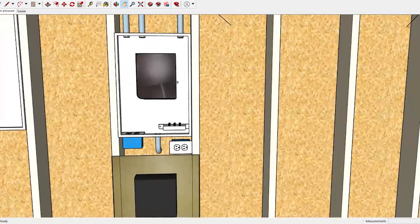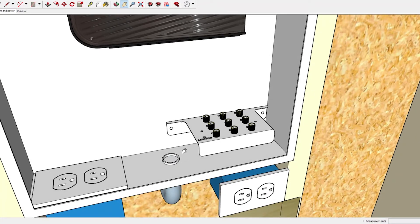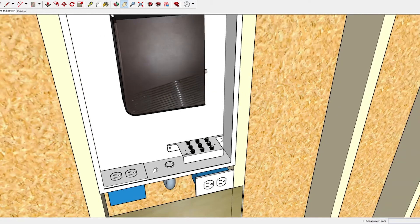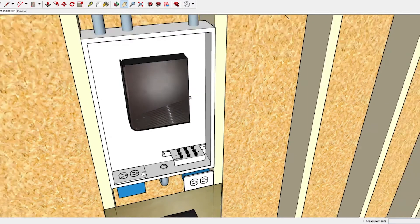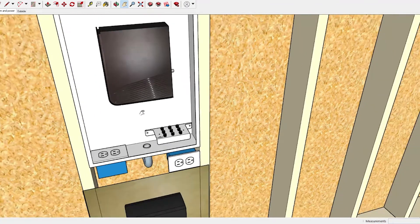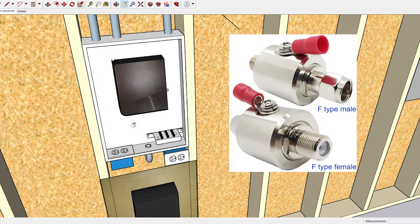A note about the incoming coax: assuming you're getting a cable connection like most households, the coax comes off their box in the backyard, buried underground, and comes up to this box on the side of the house. The thing to worry about is if you've got a lightning strike anywhere in the backyard — all these coax cables are conductive, so there's a risk of anything on that line becoming energized and frying. In theory, it could hit anything on your coax network because it'll travel right through these boxes. You can get some protection with an inline coax surge protector.